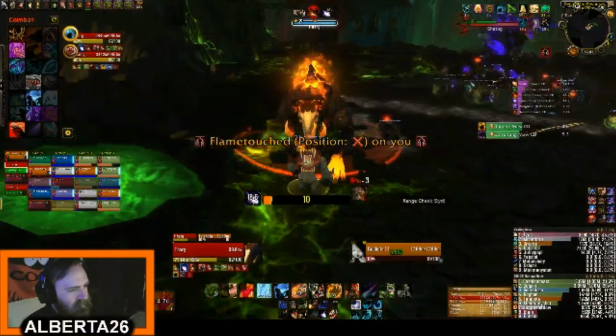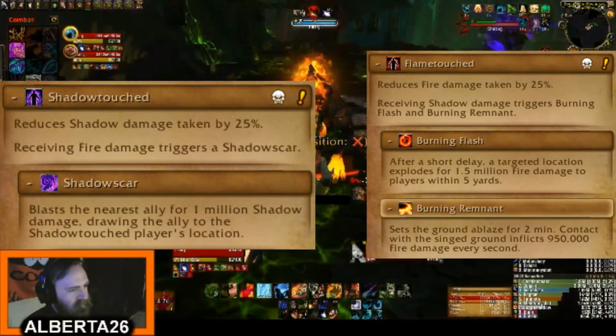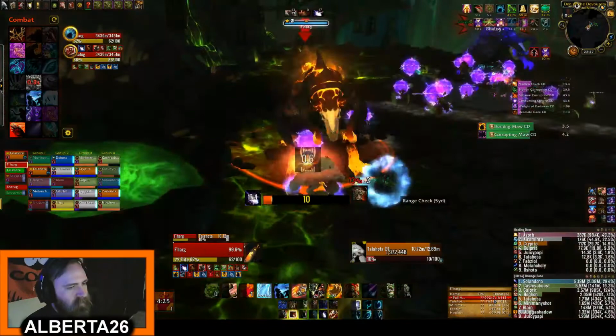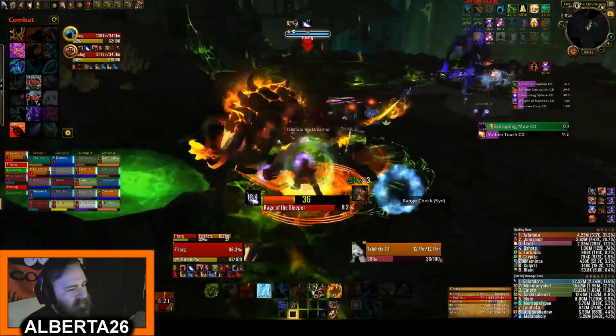In addition to reducing the damage you take from their element, they each have an extra feature. Flame Touch will make you drop little bombs that explode and leave a puddle if you take shadow damage, and players with Shadow Touched who take fire damage will yank the nearest player to them and deal a bunch of damage. Players should attack the dog that corresponds to their debuff. Fire on fire, shadow on shadow.